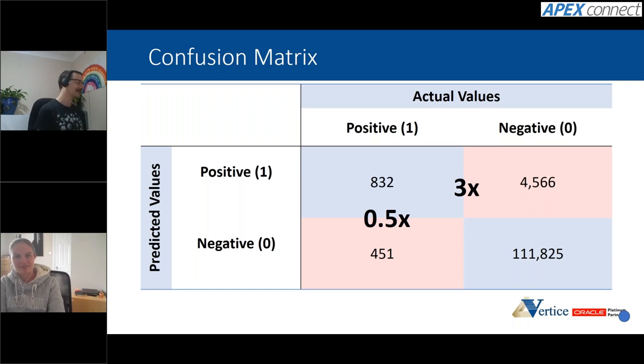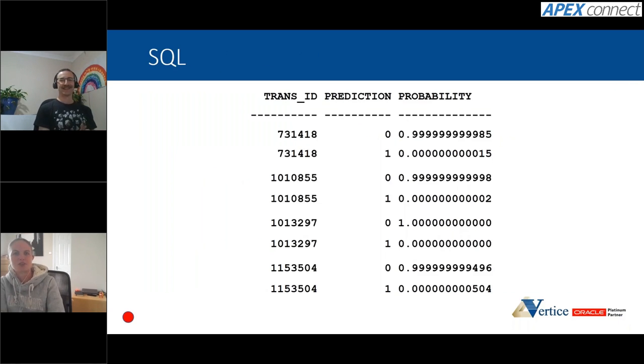All right then. Let's find out who these positive transactions are. I'll hand over to you to do some SQL then. Yeah, all right. Time to write some SQL again. Let's get our hands dirty. We've got a table after spitting out all these procedures we've run. It has the transaction ID, the prediction, 1 or 0, was it fraud or not, and the probability. For each transaction, we want to pull out the prediction which had the highest probability.